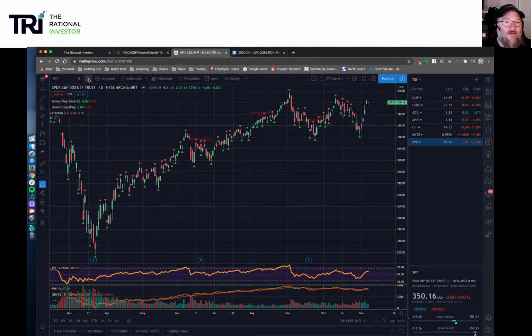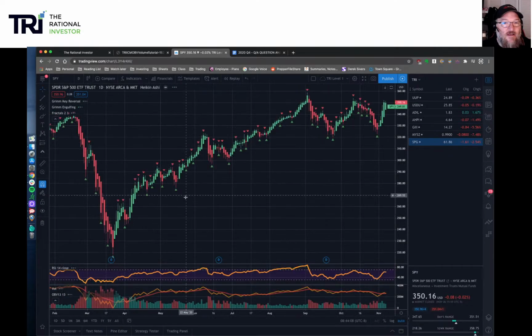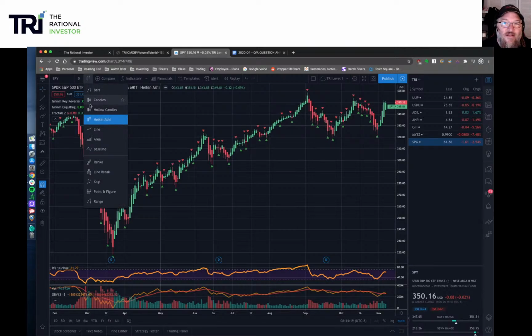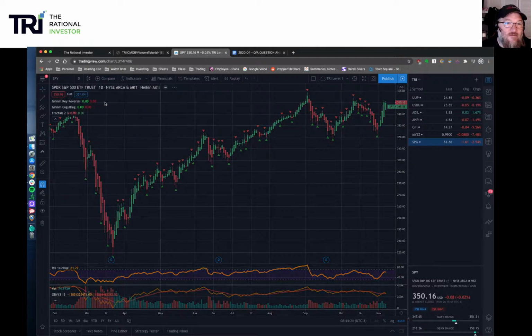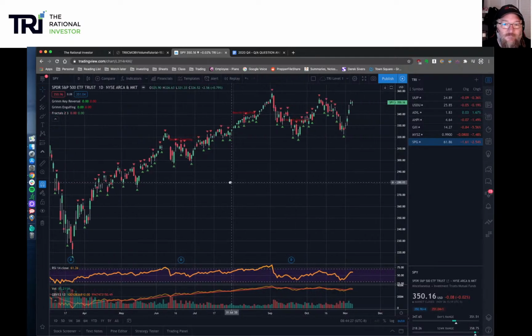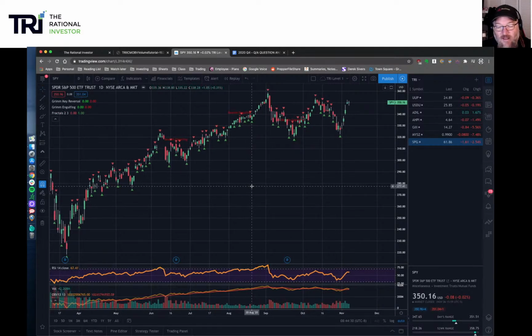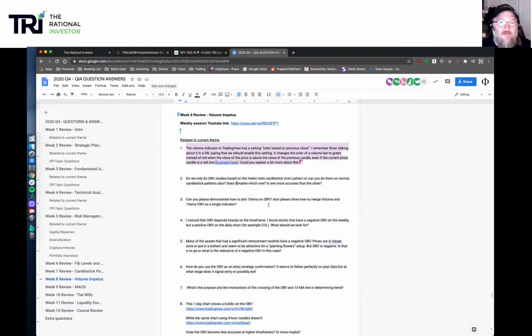And for those of you interested in what that looks like, Heiken Ashi changes the coloring of candles pretty significantly, right? I don't use Heiken Ashi. Almost nobody on the site that I know of uses Heiken Ashi regularly. We just use regular candlesticks. And regular candlesticks is absolutely fine. Yeah, Kevin, as you say, level oneers really shouldn't be using Heiken Ashi at all. Yeah, it changes too many things that you're just learning about. So let's stay away from the Heiken Ashi for now. Use regular candlesticks, please.